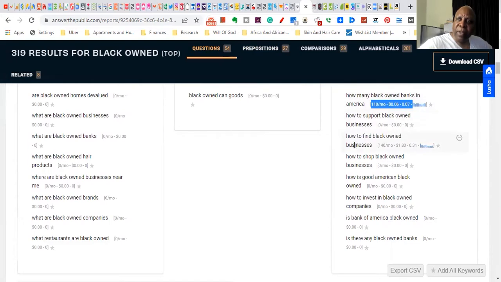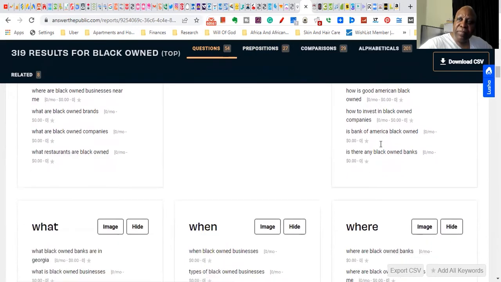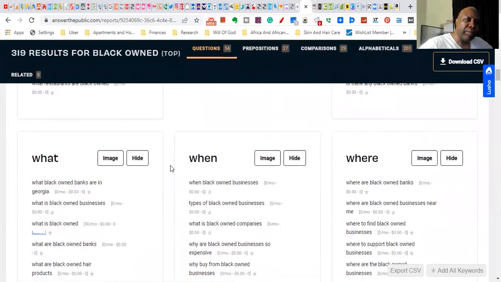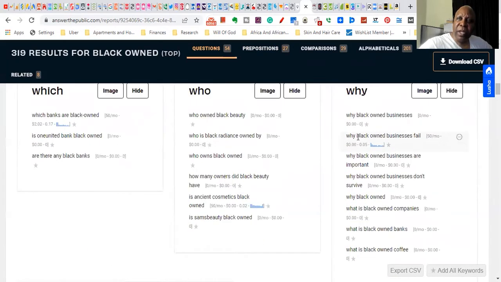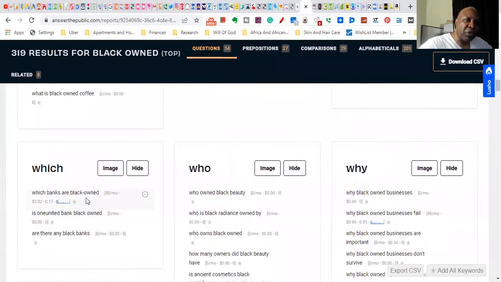data, like how many Black-owned banks in America, how to find Black-owned businesses. You can go over here to the what's, what is Black-owned? Here's one that has 30 searches a month. You can skip all of these that don't have any searches on them and go down to find ones that do, like which banks are Black-owned.